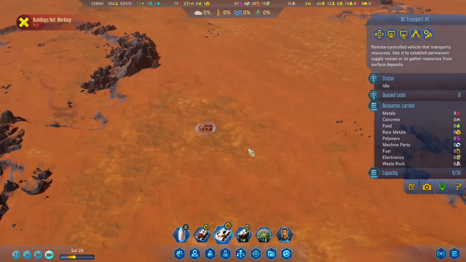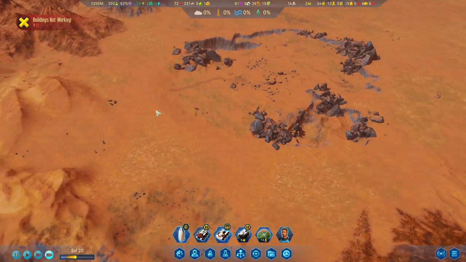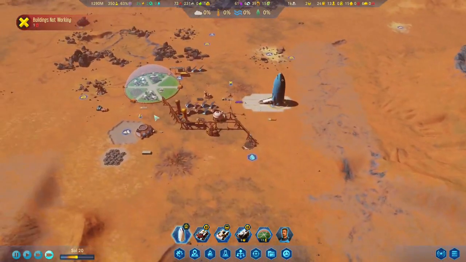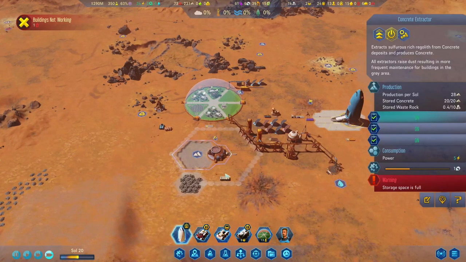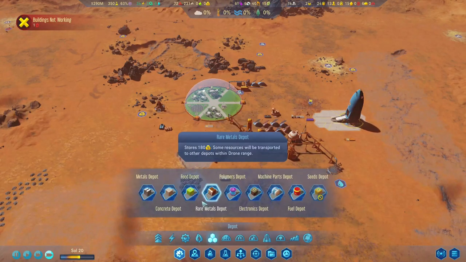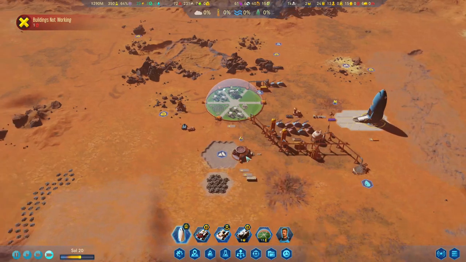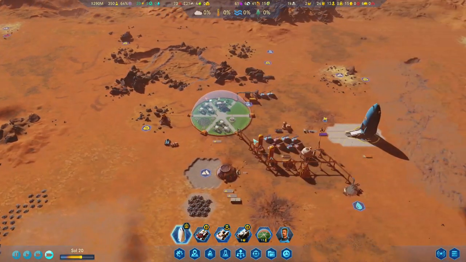What's the status on the transport? It collected what it could. I'm constantly collecting metal, because there's a lot of surface metal at least. And maybe that will support us until we can reach one of the metal deposits.